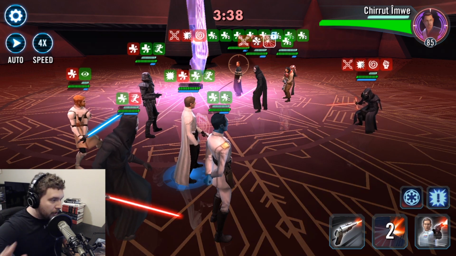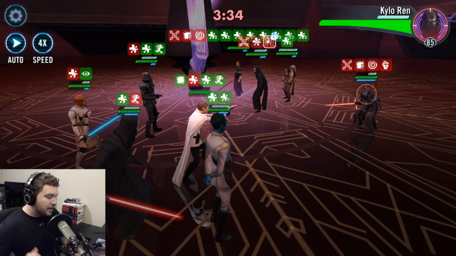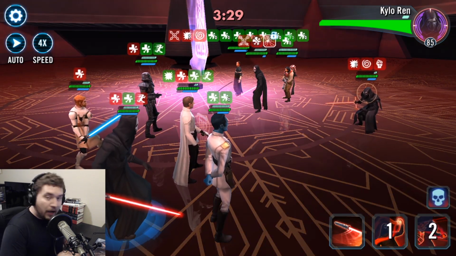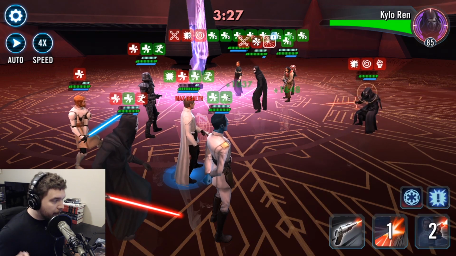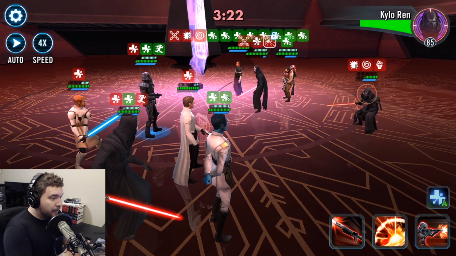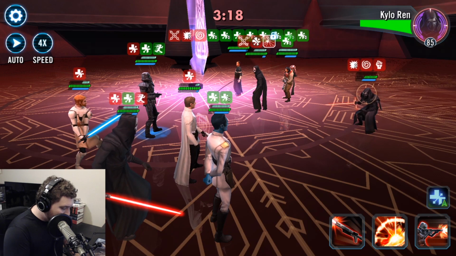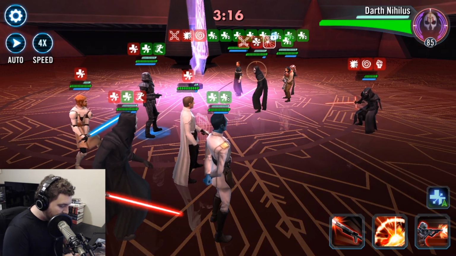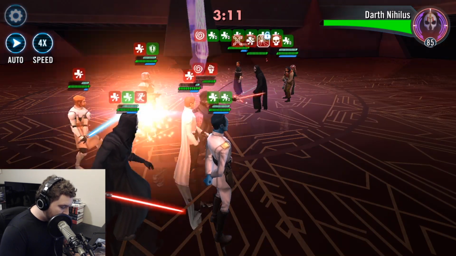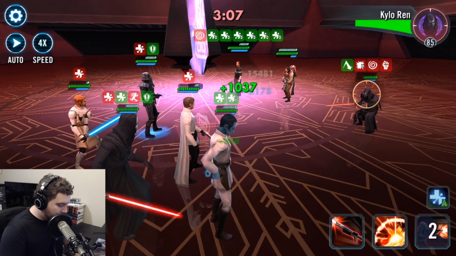Now we're keeping control of Chirrut with the Director Krennic Zeta leadership. What's great about it is the fact that we're getting a lot of critical attacks. We're also getting a lot of health regeneration from the Zeta, but more importantly, what is great is that when you get a critical hit on a debuffed enemy, you're ability blocking them, and there's so much going on here that is just absolutely destroying this team, ability blocking them left and right, preventing them from getting any major work done. So I want to get rid of Darth Nihilus just to make sure he's all taken care of. I don't want him mysteriously making a comeback.